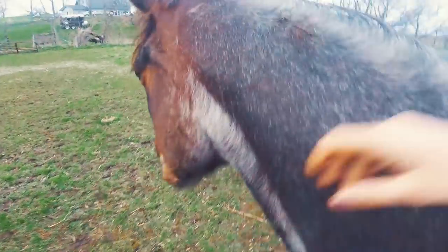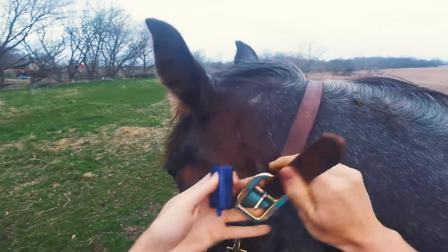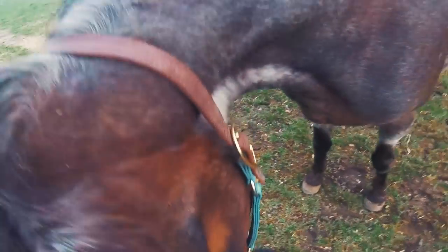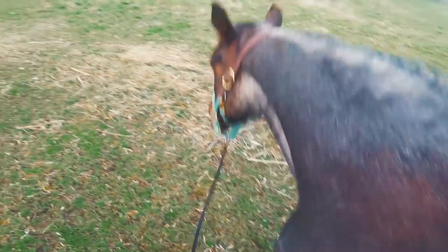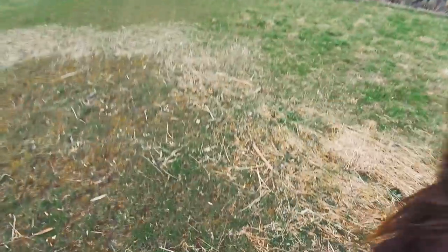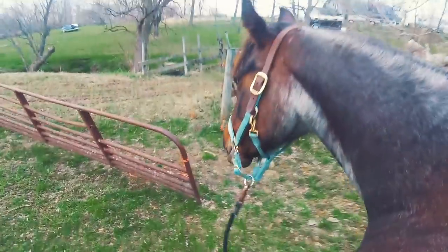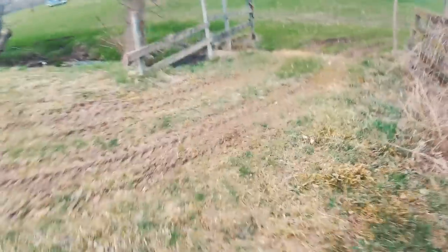I'm really excited to see how she does next time. I want to do this training first, and when I get on, I want it to be this head down, relaxed horse that is interested in what I'm asking. It's one of the things that sets you up to succeed, not only in riding but bridleless. This whole session has been about 13 minutes. She clearly was not physically tired, and for being a windy day, I thought she did really, really well. I'm very happy with the progress she made.